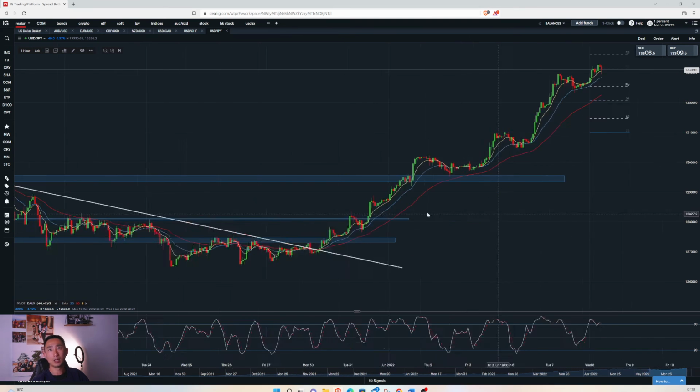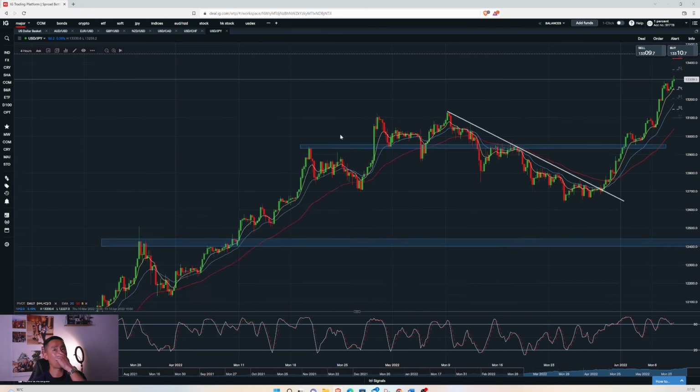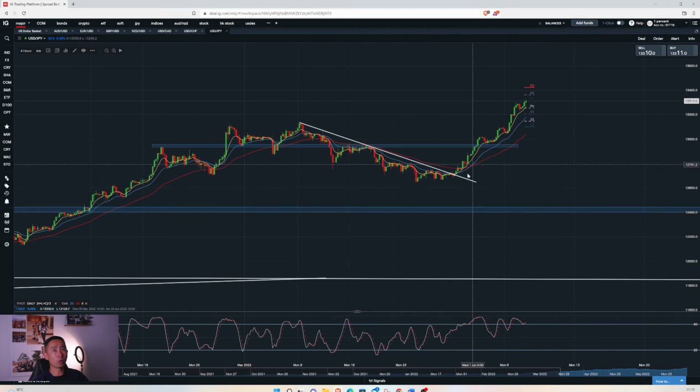However, yesterday, I think the members got in at the 123.50 area, and then must have got kicked out in here and it went. This is something that you need to be aware of. Although you may enter on the hourly or under, you really need to have a look at the 4 hour. It requires some kind of pullback. Yeah, see? Up, pull back, up, and pull back, at least to the 20.